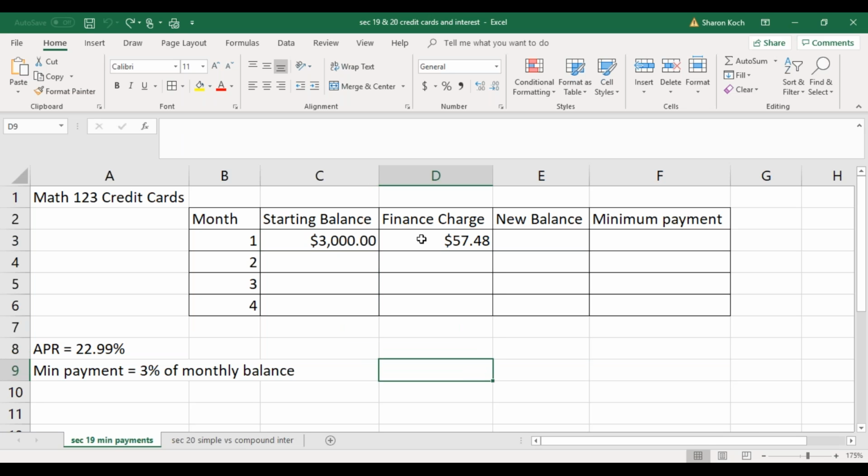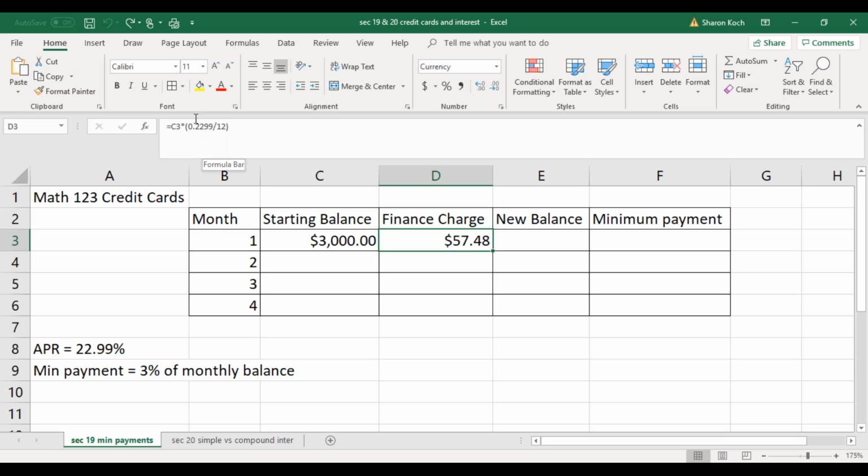Okay, so I put my balance in. Now take a look at this next cell. How do I calculate my finance charge? Notice what I did. I took my APR in the form of a decimal, and I put these in parentheses because we're multiplying and dividing here. Because I want the APR divided by 12 to be done by itself, whatever number comes out when I divide that, I put it in parentheses. Remember, parentheses is the first thing in the order of operations, then exponents, multiply, divide, add, and subtract.